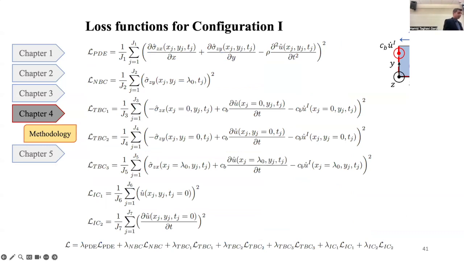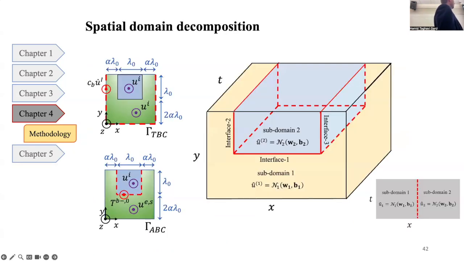So similar to the previous 1D problem, we can write different loss terms for our configuration 1, which is the simplest case, and for configurations 2 and 3, because we have a discrete change in mechanical properties, again we need to do the domain decomposition similar to what we had in our 1D problem. But in the 2D problem, at the interface of these two subdomains, depending on whether we are using the transmitting boundary condition or the absorbing boundary condition, we need to satisfy either the continuity of the displacement and the stresses or the jump condition.